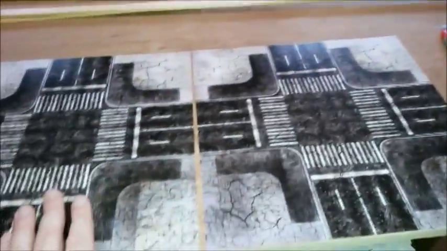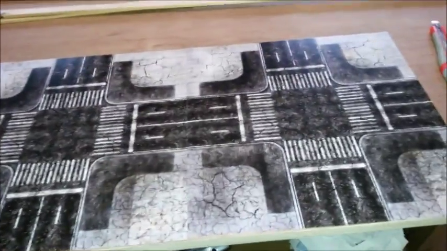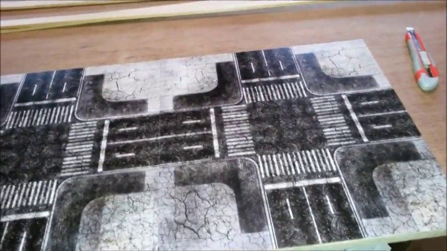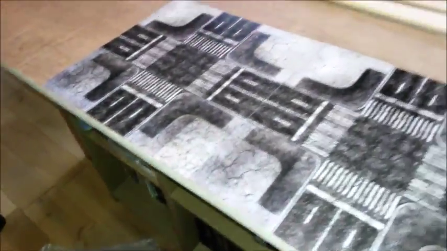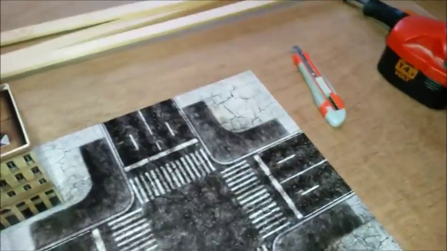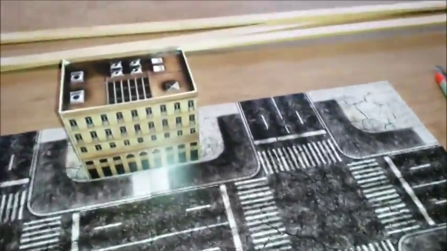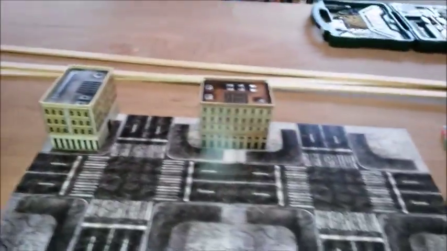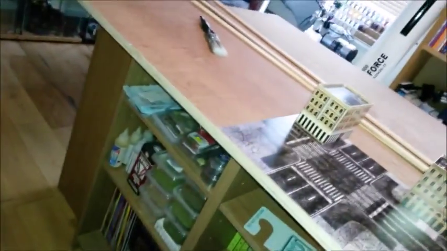And then what I'm going to do is get my Dropzone Commander tiles, and I'm going to glue them down on the tabletop, and that'll be that, basically. So I'll have some left over, but I'll use a fair few of them to make a tabletop terrain. And clearly these aren't the buildings that I'm going to be using, because I'm going to be using the Ruinscape buildings, but that's just to get a feel of the scale of it.